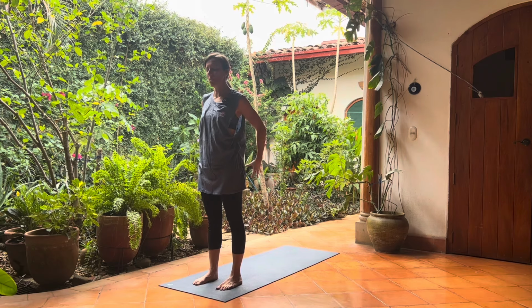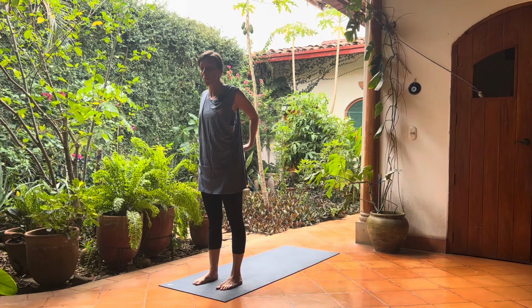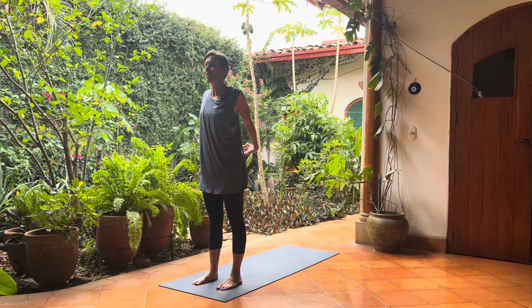Clasp the hands at the low back. Draw the shoulder blades towards one another. Reach the arms back. Gazing straight ahead or maybe with the eyes closed. Take a few breaths, breathing from the root of the spine into the chest. And back down.